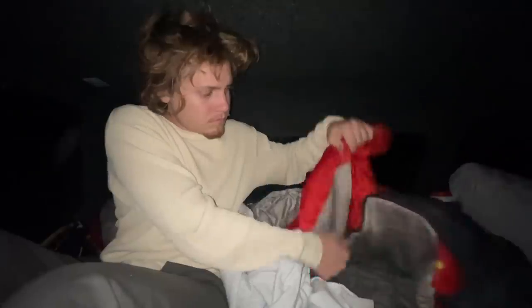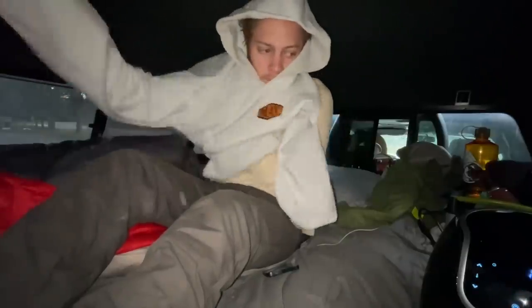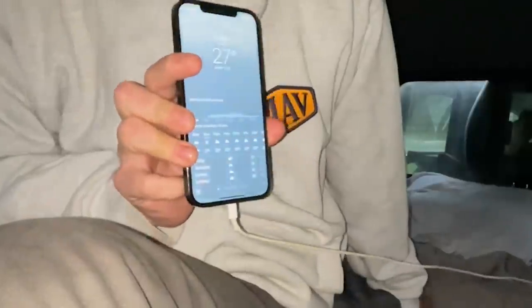It's gonna start getting cold in here pretty soon. It's 28 degrees outside right now. I mean, it's a comfortable 70 degrees in here right now, but it won't be for long. Air fryer heating truck back up. It's pretty comfortable in here, actually. I gotta go see this view.